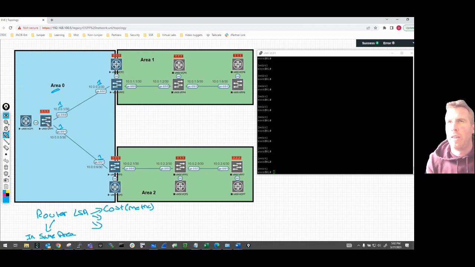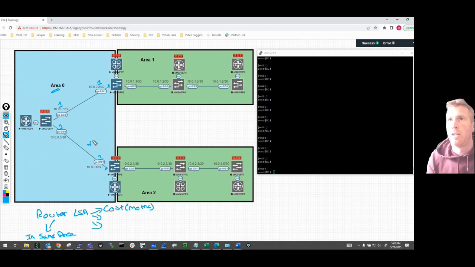And when these routers in the same area have exchanged their router LSA packets to one another, when R3 learns of R2's 10.0.0.2/30 interface, it is able to see the cost to get from this interface over to the router on this interface here.